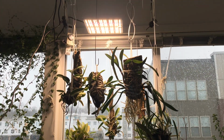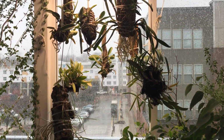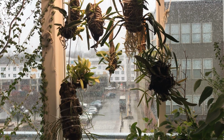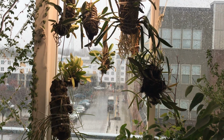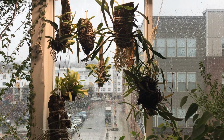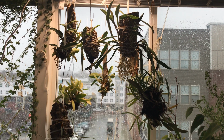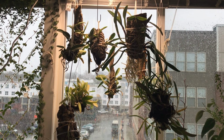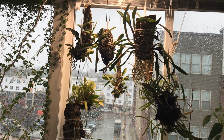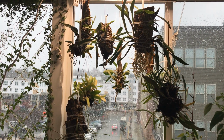And one grow light like these can totally suffice for a lot of the Cattleyas, which is considered one of the higher light orchids. It's maybe not as high as some of the vandas in general, but I don't really like vandas because I can't take care of the roots in my apartment, since it takes too much time to water them. I also don't really like monopodial orchids. So long story short, the Cattleyas are sort of a nice getaway for me from the winter here in the Northeast, and I really appreciate them being here for me.